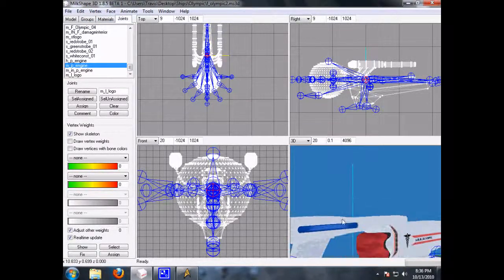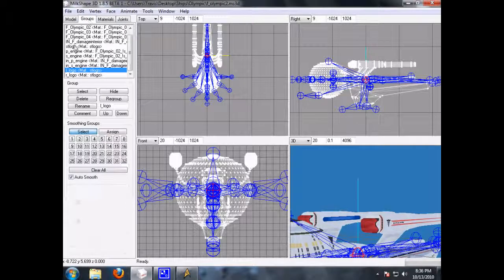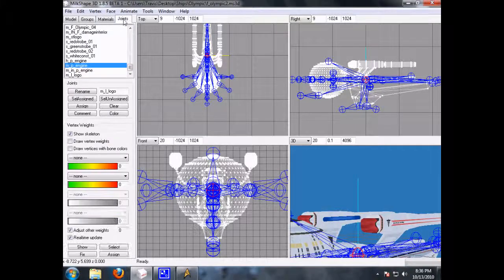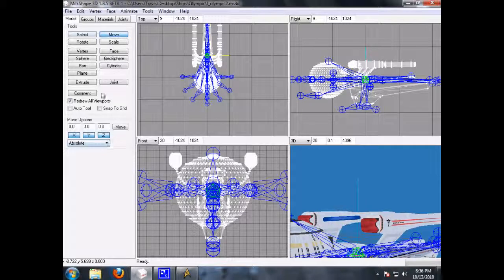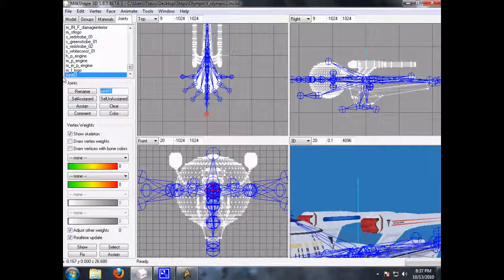So now that basically creates a hardpoint. We now have our P engine, our damage mesh, and our logo. And that's a working hardpoint with just these hardpoints. Now, if we want to add a plasma emitter, we need to add 2 more joints. We need the H_break_1 or 01, just to keep it in line with how we do lights. It must be called break, and it must have the underscore and a number after it.